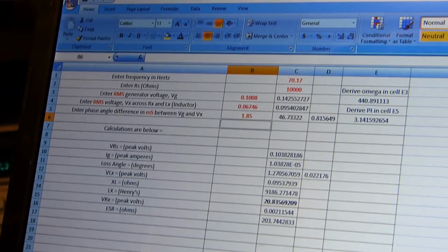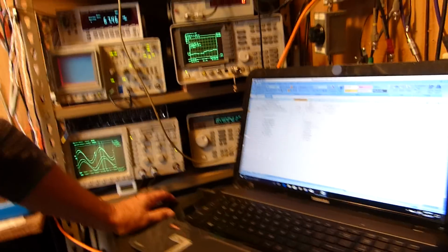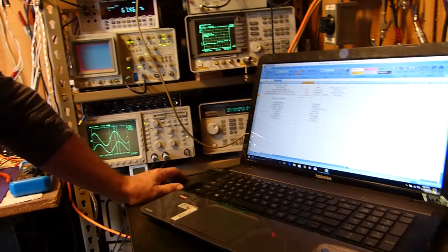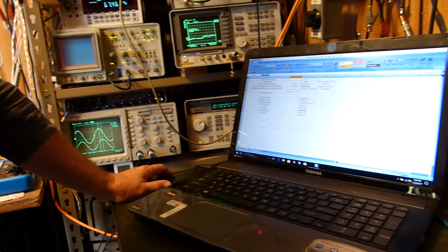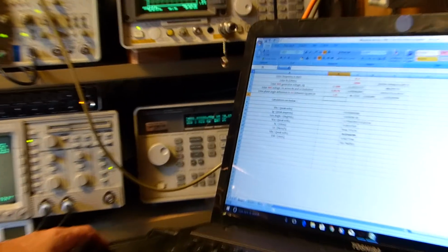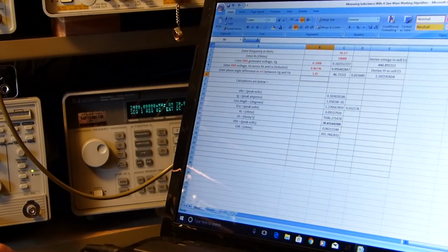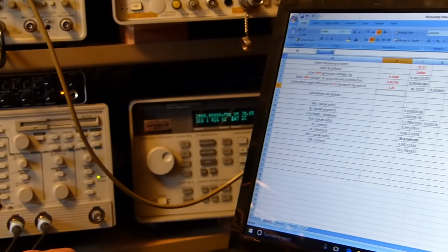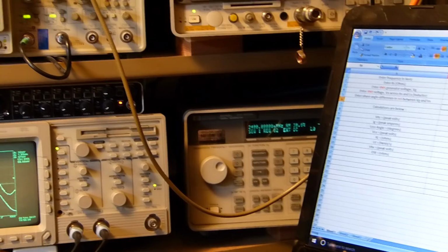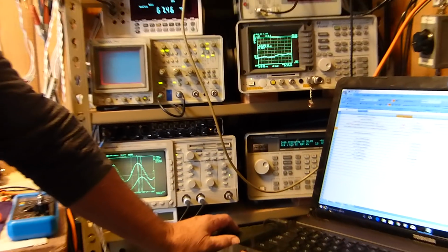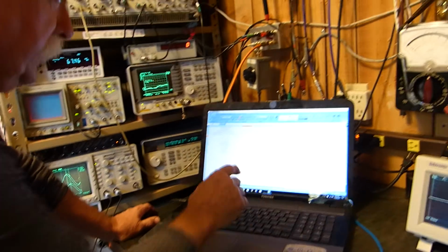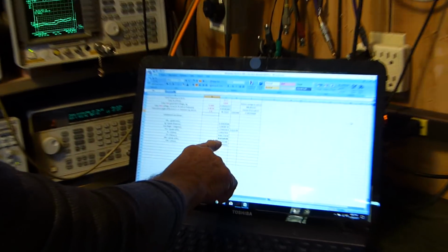Now that one doesn't have it stamped on there, and I don't think you're going to find many, if any, documents that actually tell you what the inductance of your output transformers are, because mostly people don't need it. But what initiated this project was we were wanting to model these transformers in LTspice. And if you do that, you do have to know these numbers. Of course, you've got to know the number between the plate and the screen grid and the center tap too, but that's just another set of measurements. And it all works out.